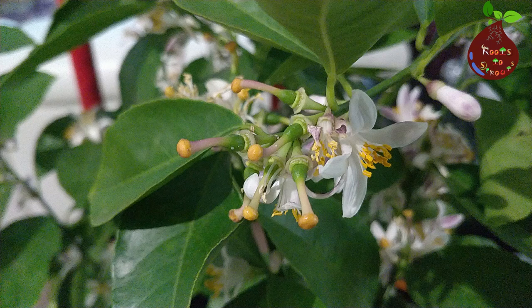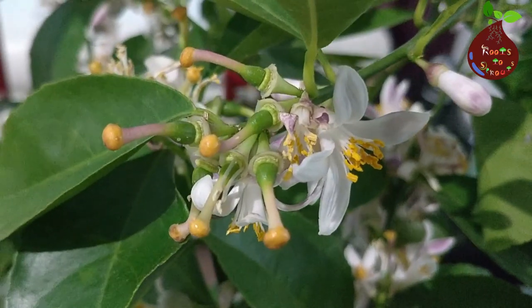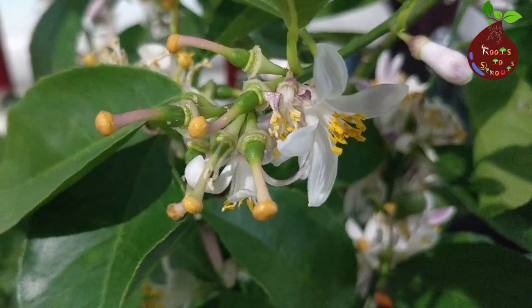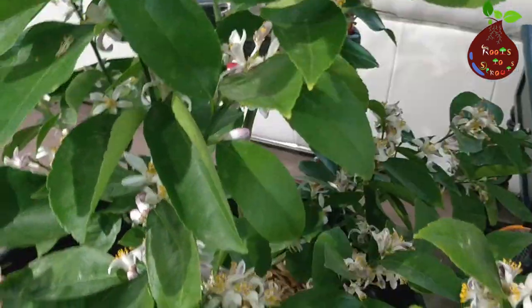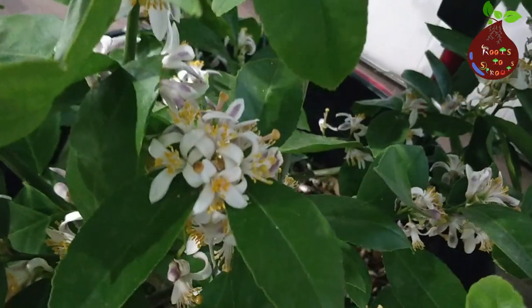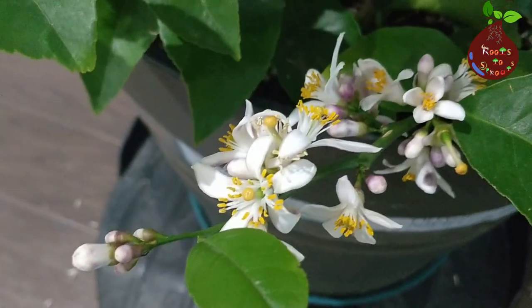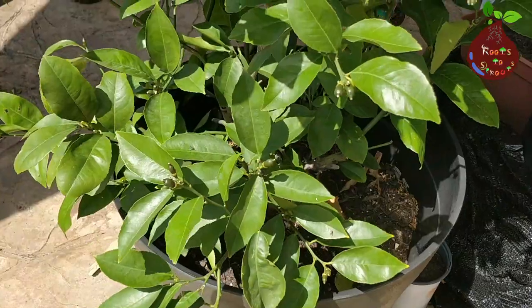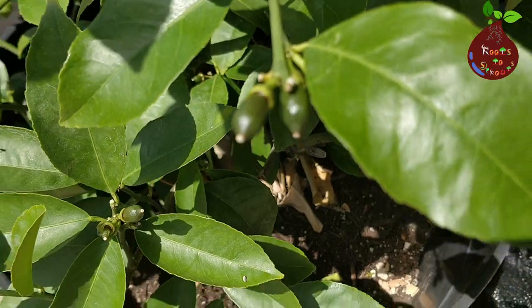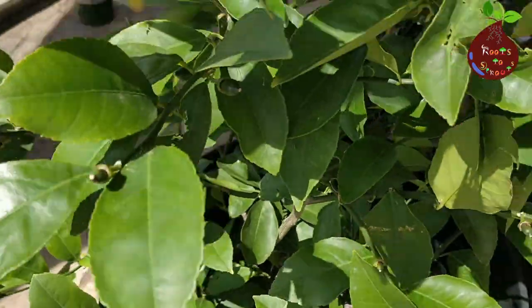This is the most important stage where you need to take care of your plants. As these buds convert into tiny fruit, the plant needs more nutrition and food in order to have the energy and strength to convert the tiny fruit into a full-size lemon. Make sure you give enough nutrition and food to the plant. And importantly, it's not a one-time process — you need to feed the plant with fertilizer and nutrition on an ongoing basis, because at every stage the plant needs the right nutrition: during blossom, during fruit growth, and when it is ripening.